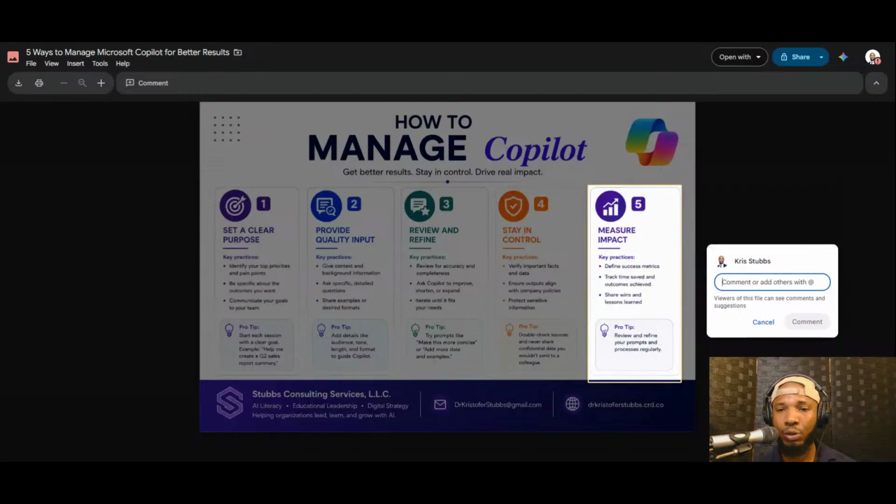Because if you don't quadruple and triple check your work, the AI might just put something out there that you just don't know. It could be completely wrong and you would have no idea if you do not review it. So, always standard operating procedure: make sure you check your work.